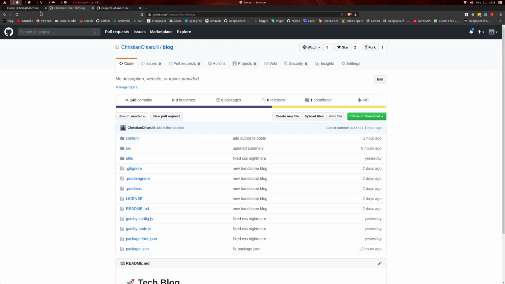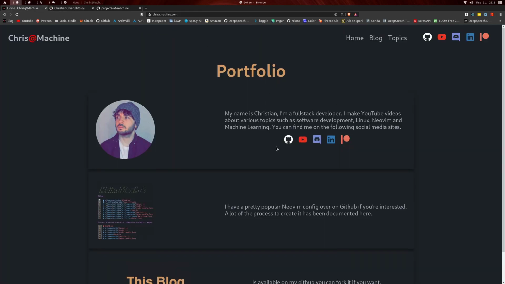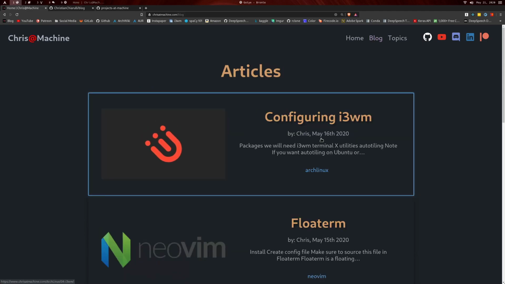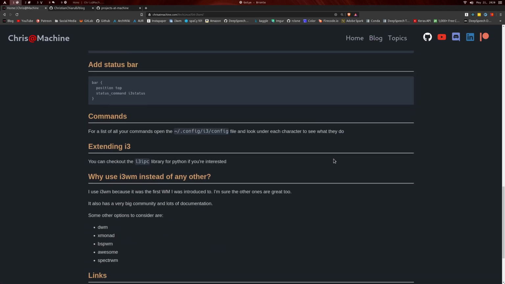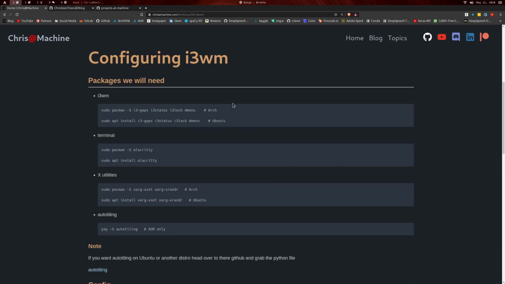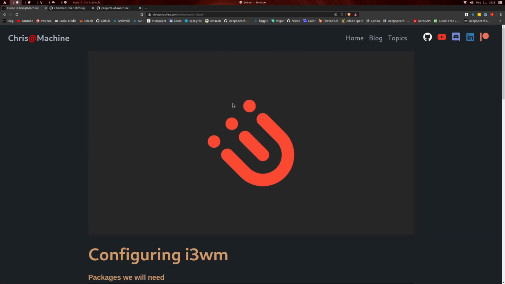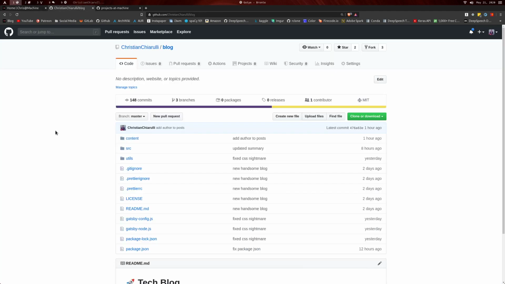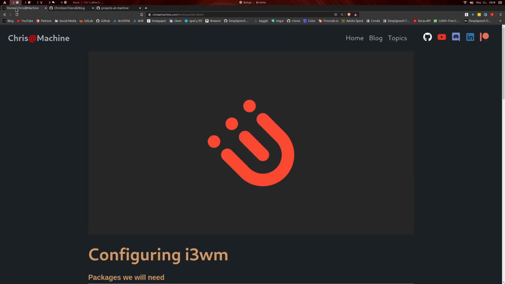Next to my Neovim config, you can see there is this blog repo. People have asked me in the past, how do I take notes? How do I get this stuff to look like it does up on my blog? Am I writing all of this in HTML, or why does it look like Markdown? The reason it looks like Markdown is because it really is just Markdown. So you can take this entire blog and push it up to your own repo. All you'd have to do is change some of the styling, of course, and some of the links to link to wherever you want it to link to.